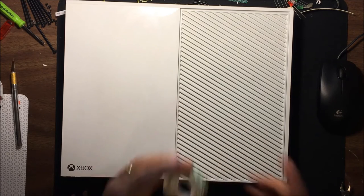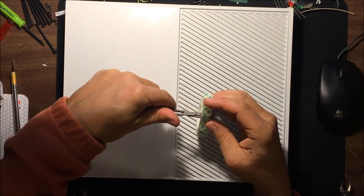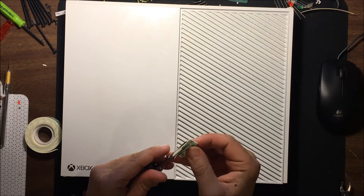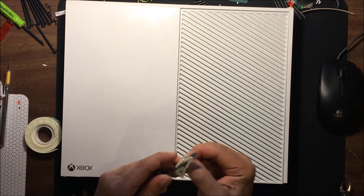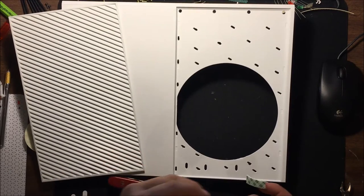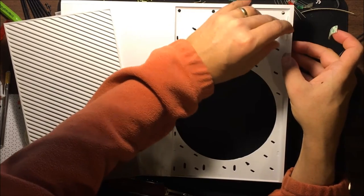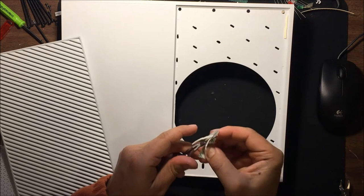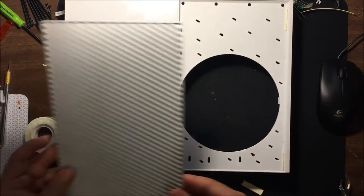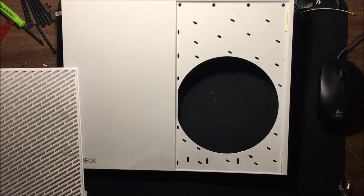As I mentioned before, I like to use this foam tape, and I'm going to show you real quick the process here. We're going to cut off about an inch worth of tape, and I'm going to cut this into thin slivers. I usually can make about 5 with one piece here, and basically we put a piece of tape in each of the corners. We want to put these pieces as close as we can to the edges here. The reason being there's this edge where it will stick to, so there's plenty of surface area to stick to, but also you won't see the tape, which is also a nice feature.